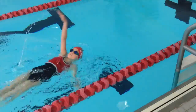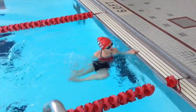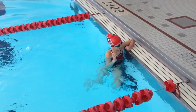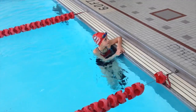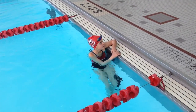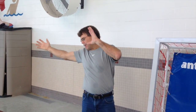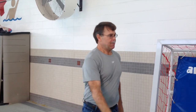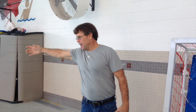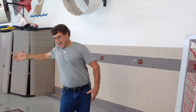Actually, I think what we'll do is, as we're going down there, I want you to take a head-on shot again, because I saw some really great things happen. When you hit backhand, you do this and then come through, and your stroke's not good. There are a couple where you hit, like your very, very first stroke. I don't know if you're going to catch it on film because of the angle, but your very, very first stroke was a right arm stroke. It hit beautifully, and the stroke was gorgeous. You hit and drove that elbow up.